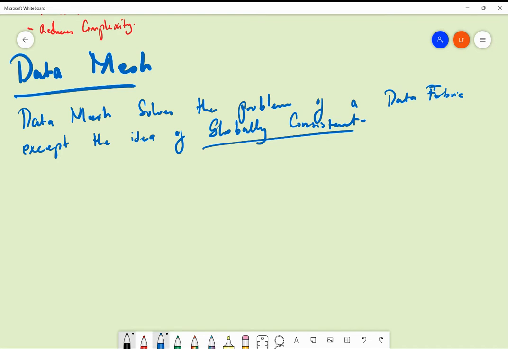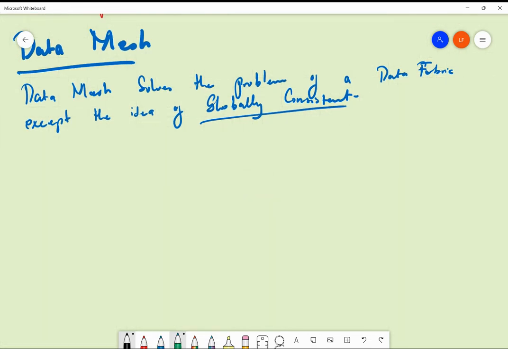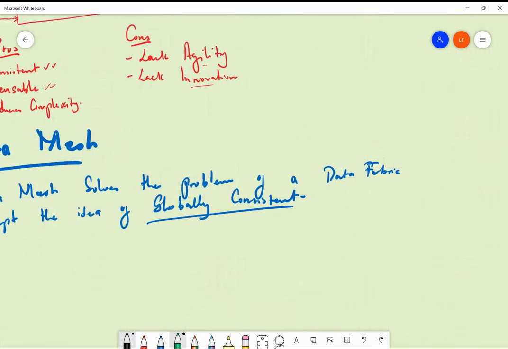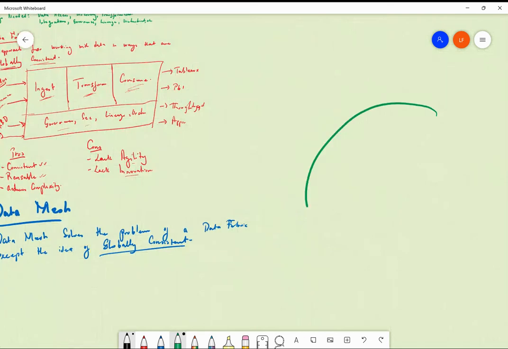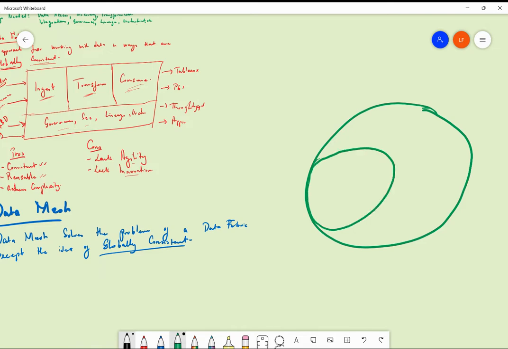All right, and so what does that mean? Another way I'll put this, and I'm going to use a different color for this, would be if we were to come this way and draw circles. I like this idea of unions and sets. And here we have a circle. A data fabric would be a subset of that circle. So you're going to have your data fabric, and outside of that would be your data mesh. So a data fabric would be a subset of a data mesh. Now, I know folks will want to jump up and argue with this, but just bear with me. We're going to build up to this as we go through. So at the fundamental level, a data fabric is just a subset of a data mesh.